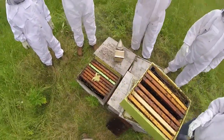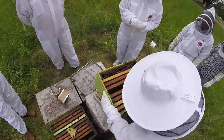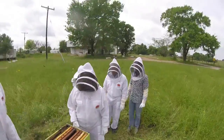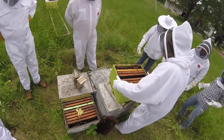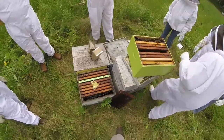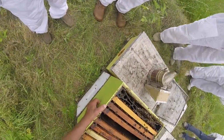Okay, so we're going to get this out of your way. Okay, that's pretty heavy honey. A gallon of honey weighs about 12 pounds. Close to it, 11 and three-quarters. A pint's a pound the world around. So it's half again as heavy as water. Water's 8 pounds to the gallon.